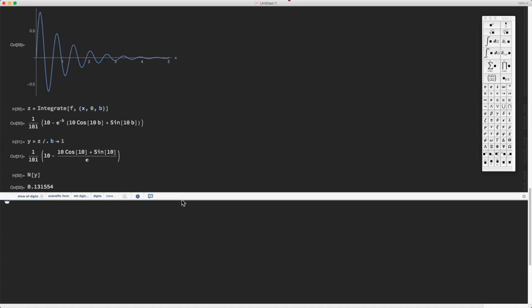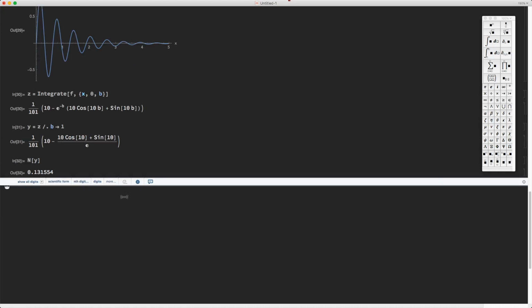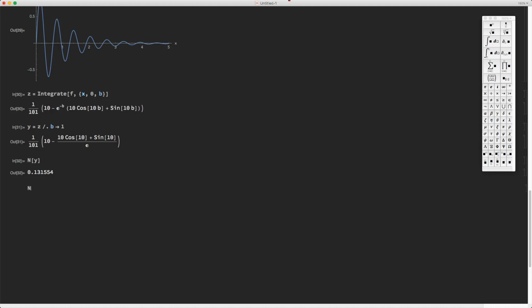By the way, you can calculate the same integral numerically by using Mathematica's NIntegrate function. This uses numerical techniques to calculate the integral. So let's suppose I want to calculate the integral of f with respect to x from 0 to 1.